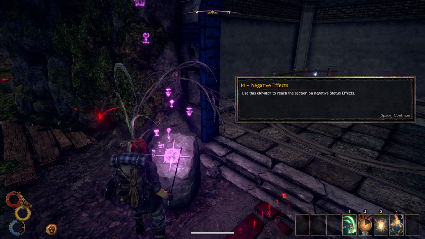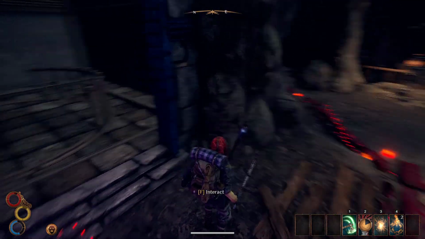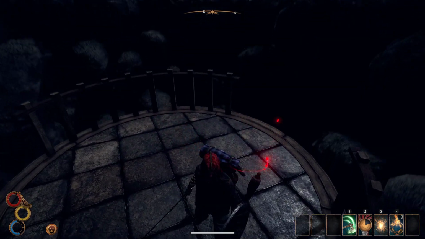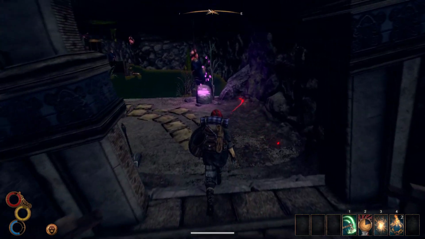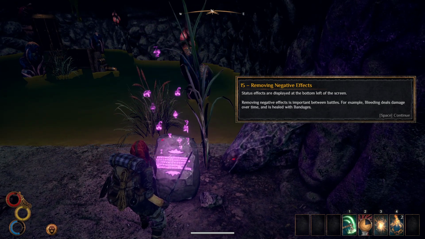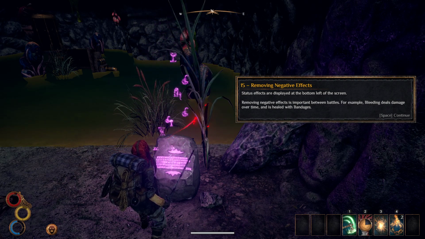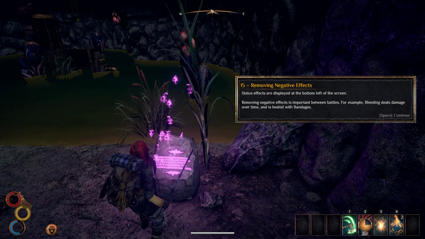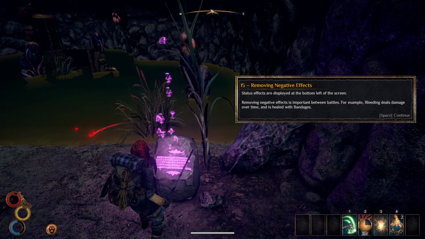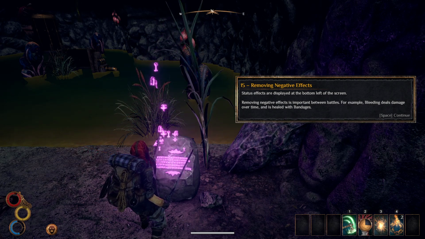Read about negative effects. Use this elevator to reach the section on negative status effects. Okay. So we want to climb onto the lift and then use it. Status effects are displayed at the bottom left of the screen. You can see down there that Rage Boon is still active. That's where your positive and negative effects will get shown. Removing negative effects is important between battles. For example, bleeding deals damage over time and is healed with bandages. Now that's important. Well, it's just told you there. Bleeding deals damage over time and is healed with bandages.